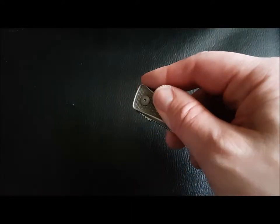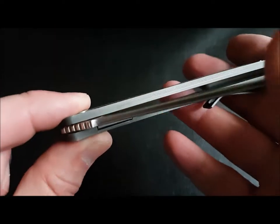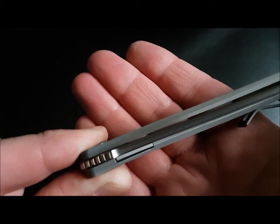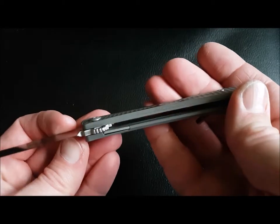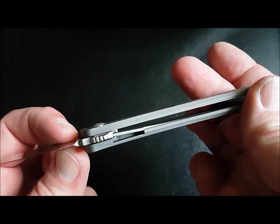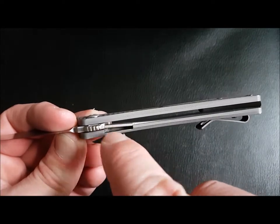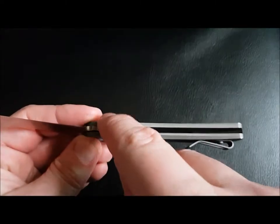But the detent is very, very weak. One of the reasons for that is the detent ball is tiny. Absolutely tiny. I don't know if I can get you to see it. See if you can see it in the open position. There it is. See that? Look at how tiny that is. And it's also very deep into the hole, the way it's been hammered in. So there's really not much of a ball there. So not only is it tiny, but it doesn't fall into the detent hole very far.